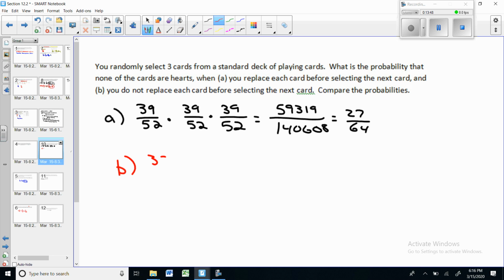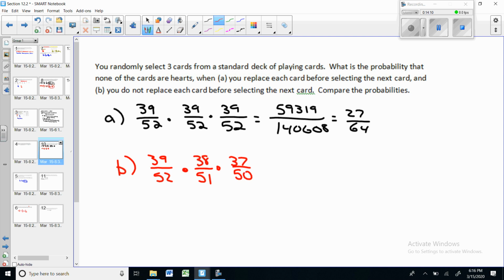So again, our probability still stays the same to start. But this time the card that I lay down is no longer a heart. We're just going to lay it on the side. And instead now it becomes a 38 chance out of 51 because we laid 1 card out. And now I've got a second card laid out. So that means that our probability now is a 37 out of 50 that we pull out a card that's not a heart.